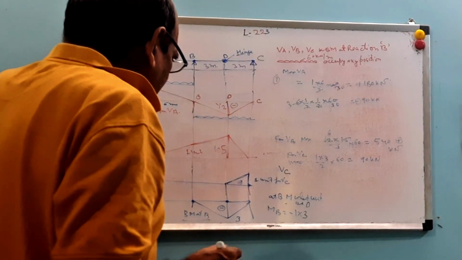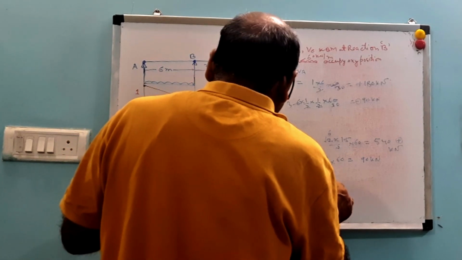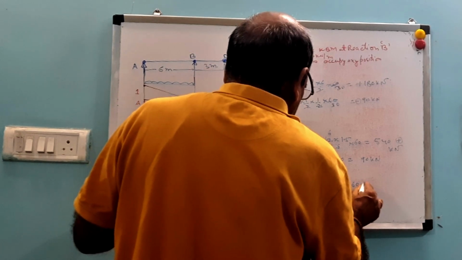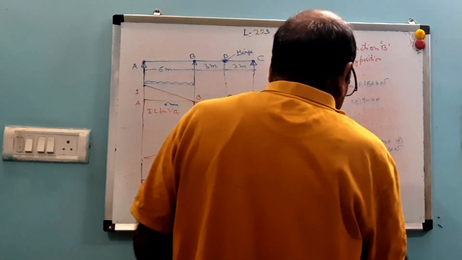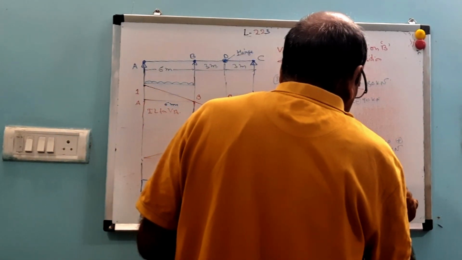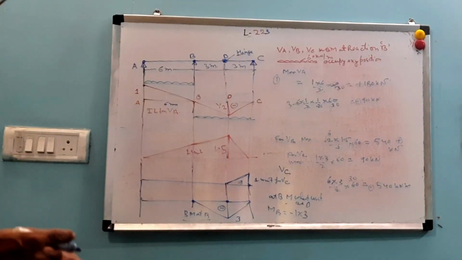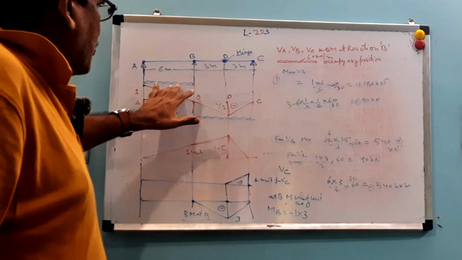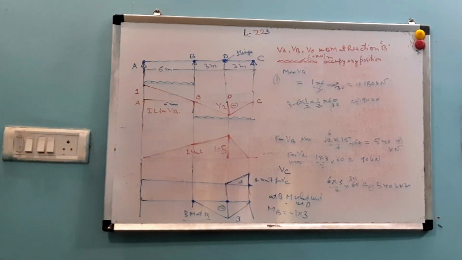And what is bending moment? This will be your 6 into 3 by 2 multiplied by 60. So this will be your 30. Now 540. This is 540 kilonewton meter, and this will be negative. So these are the values. You can always find out. आप इसको सभी चीजों को इनके इस एरिया के माध्यम से इनको मल्टीप्लाई करके पॉजिटिव और नेगेटिव वैल्यूज को ऑलवेज फाइंड आउट कर सकते हैं.